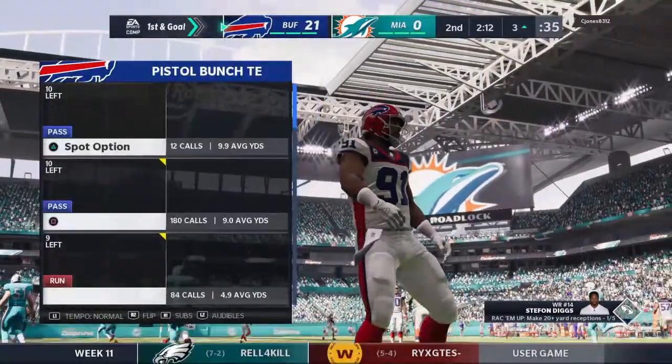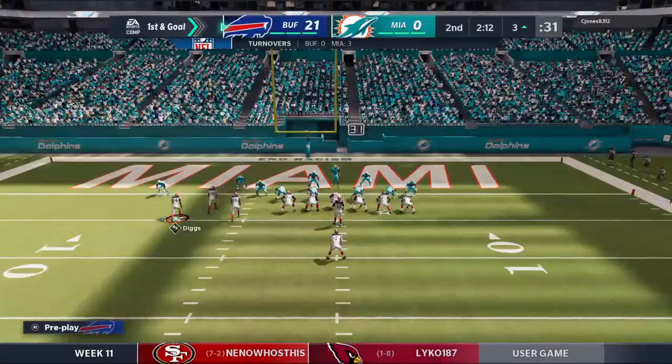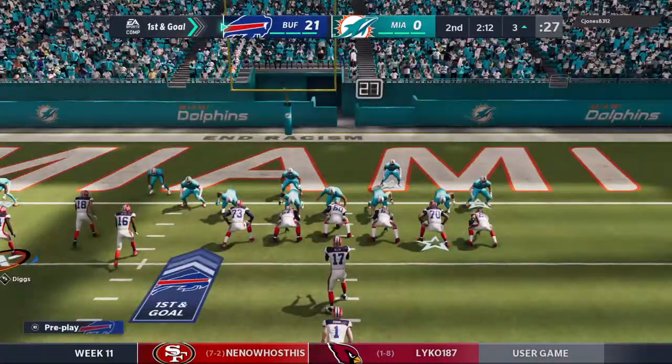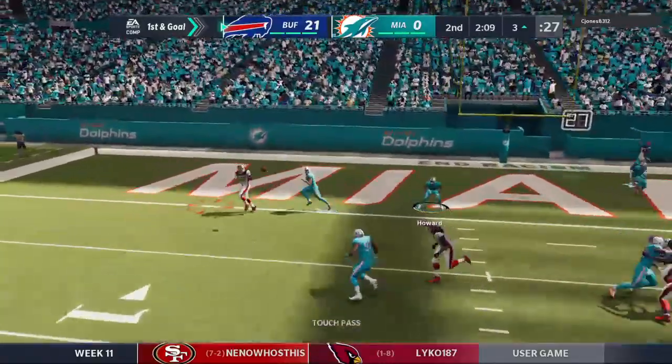Every week we hear talk about create turnovers. In particular, they wanted to force some fumbles. They got one right there. And it shows you how the game has changed over time. It used to be good enough for a guy to get a sack of a quarterback in the pocket.